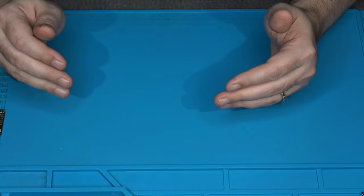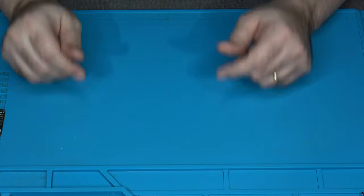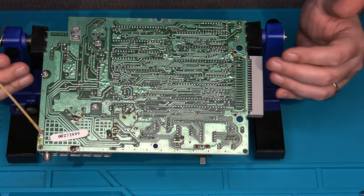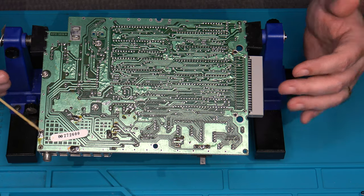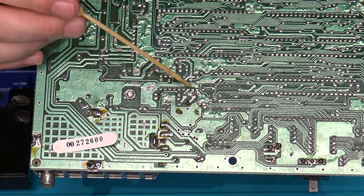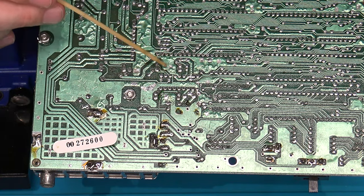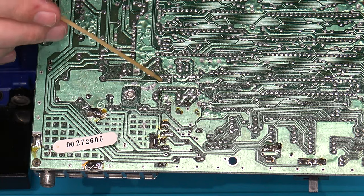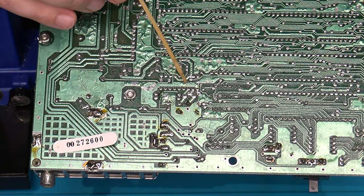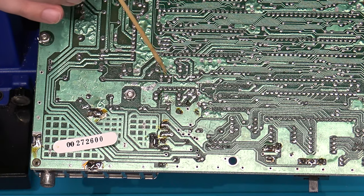Okay, so with that, let's get that main board back out here and let's get to soldering up some wires. Okay, here we are. I've got the PCB on a little PCB mount here just to help me keep this stable and steady so I can show you where everything needs to go. Located in this section right here is where U10 is, or the color chip. Now, because we're looking at the bottom side of the PCB, you need to be aware of where pin 1 is. That's because the specific pins that we need to solder our wires to are pins 4, 5, 6, 7, and 8.